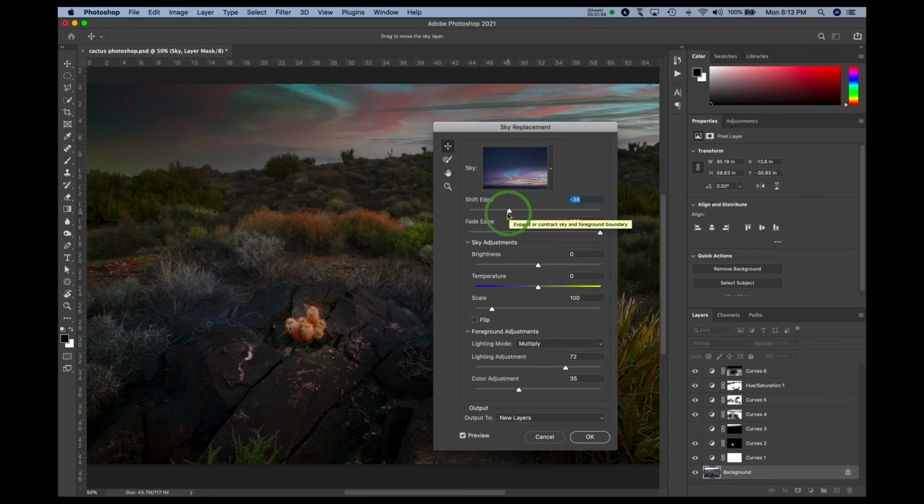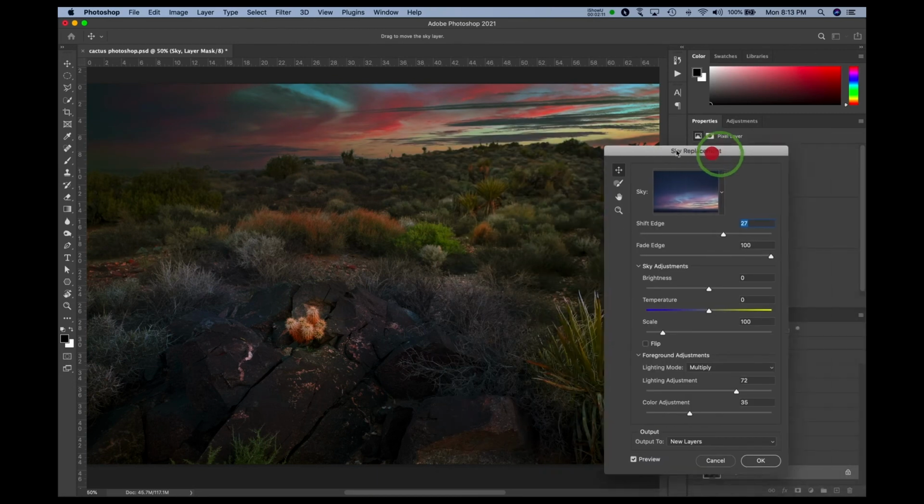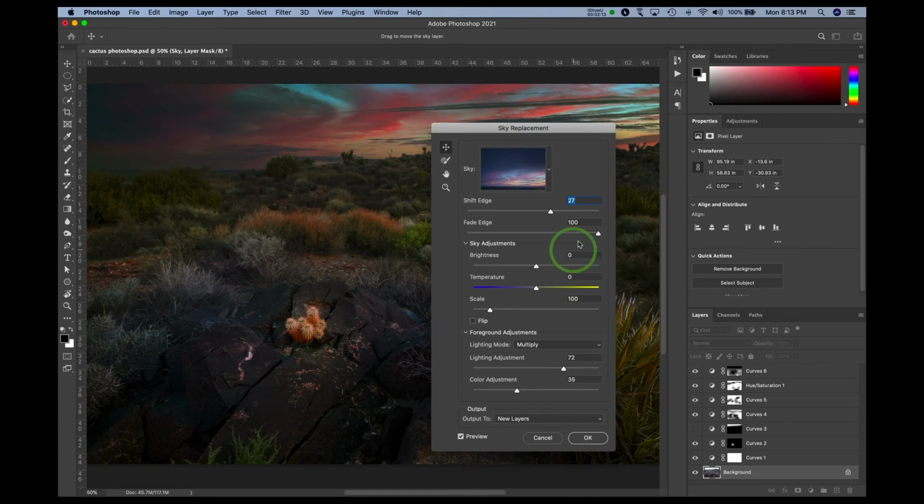You can see it kind of blends the old background with the new background by shifting the edge. I'm going to pull it pretty far down since I actually like the way it looks here. I can choose to fade the edge quite a bit, or try to get it to knock out a little bit better.